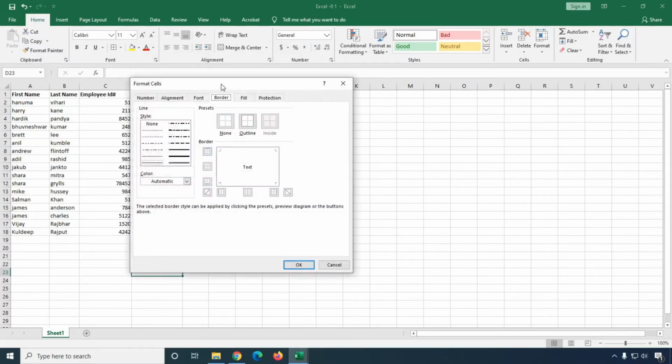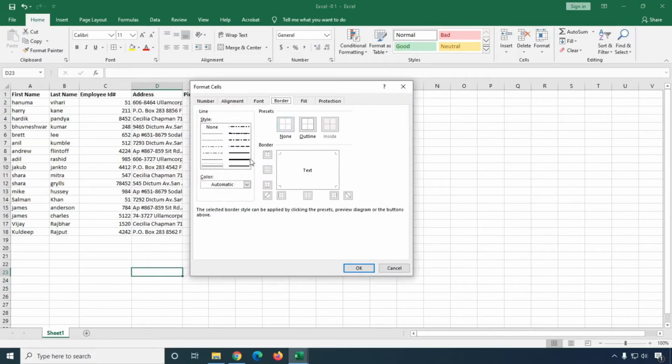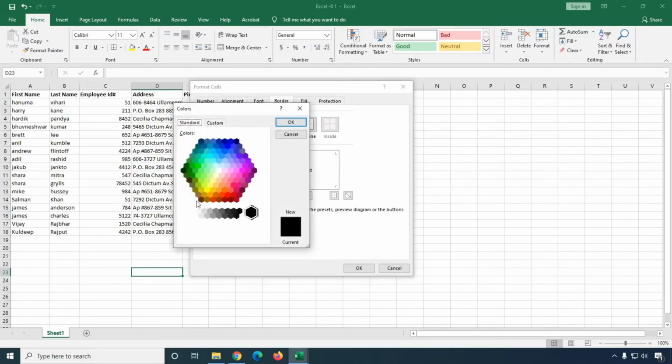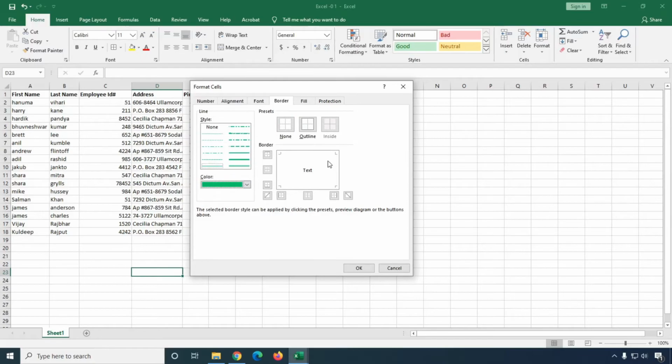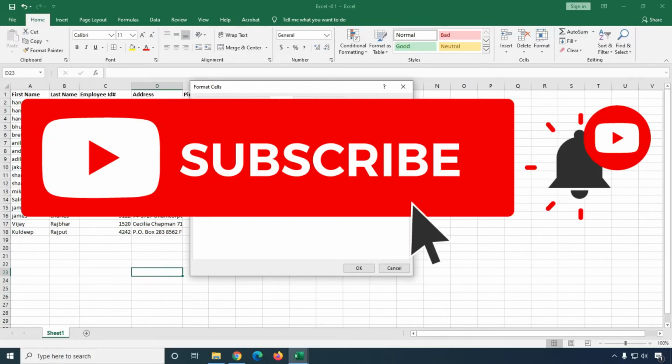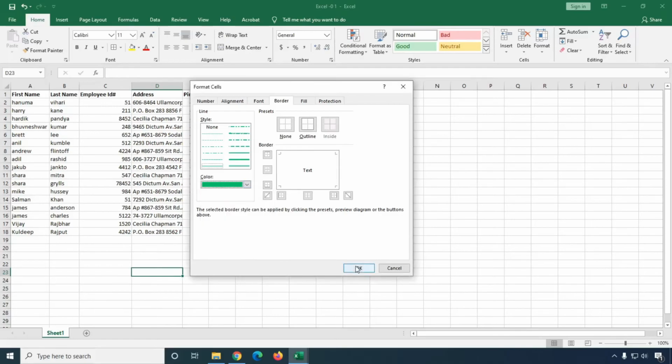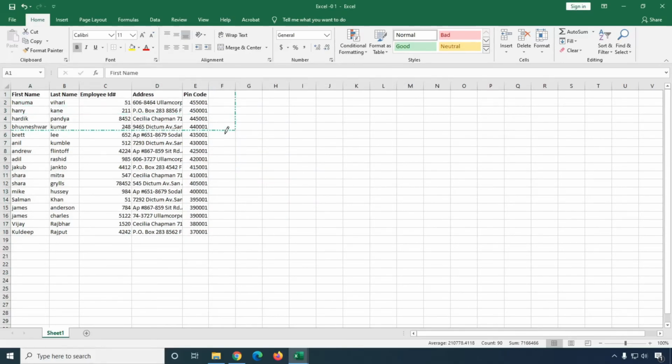Click on this more border. Okay, and here you will see the complete detail about it. And now I'm going to select the colors which you want to change, so you can easily change the colors from here, and here you can see the complete detail like top border, bottom border, left, right, and all. Okay, so friend, this is the tutorial where you will easily customize your border, add border and all. So here I'm going to click OK, so you can simply draw, so border will show like this.